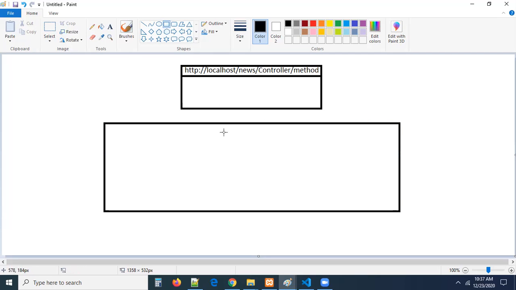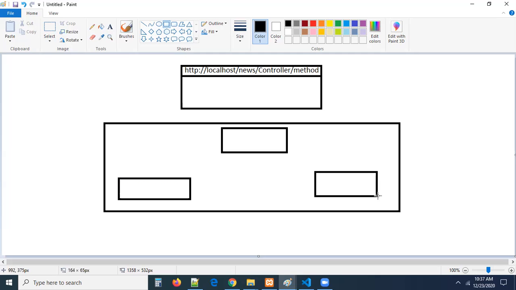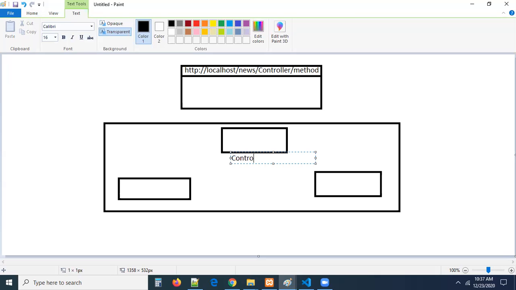As per that, here we can have controllers. This is our controllers folder, this is our views folder, and this is our models folder. Let me name them so that it will be helpful for us. This is our controllers folder, and all our class files will be available here. This is your models folder, and all model classes will be available here. Let me consider this as my views folder, where all my views, HTML files and CSS files, will be available.